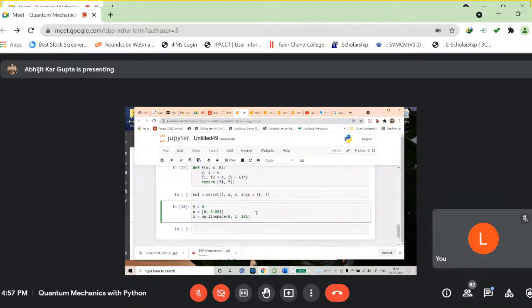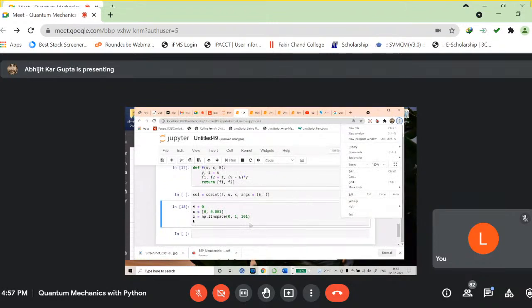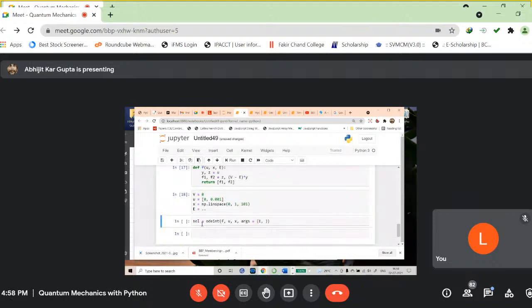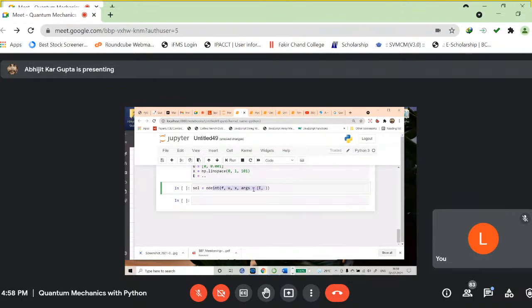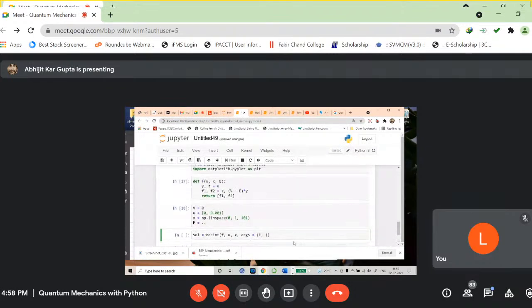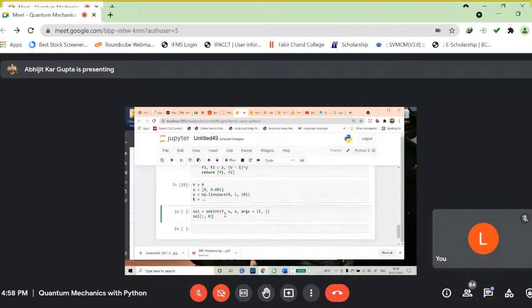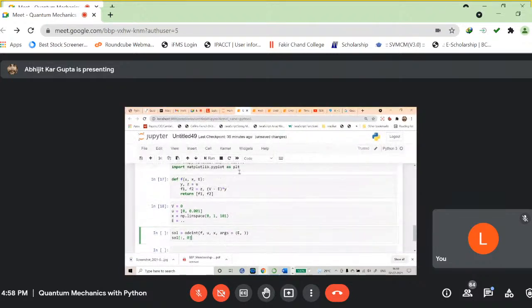I can now give some energy value, I do not know which, and calculate with that energy value and see the solution. You will plot the solution with colon comma 0, that means psi. One column is for psi, the next column is for the derivative of psi, that means y and z, right? So you can plot this and check whether it is reasonable for any arbitrary energy. I will urge students to spend much time on this, just a simple equation.